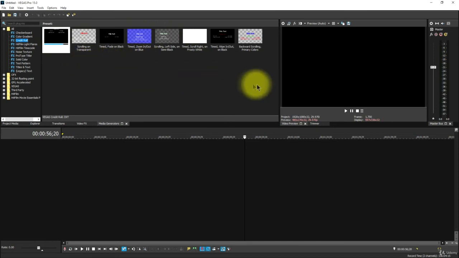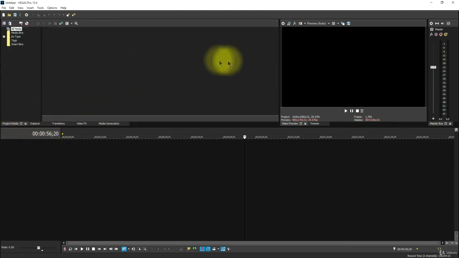You just select these and you change the attributes in them and change the text in them to be what you want to be. You can click back on the Project Media tab there to put us back to the start of where the default would be. Now, if we go over here, you'll see the video preview window right here.